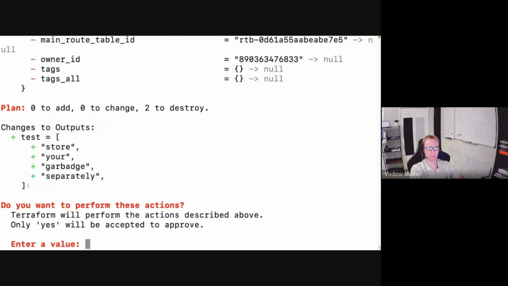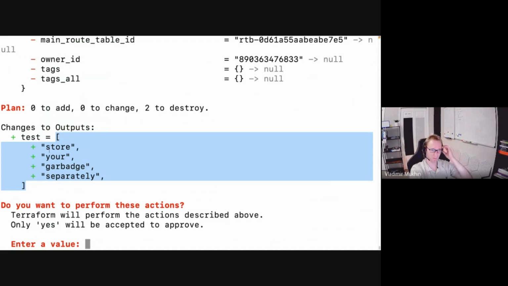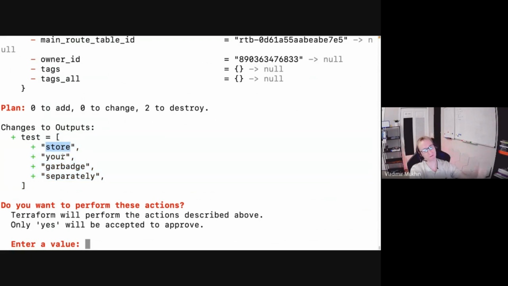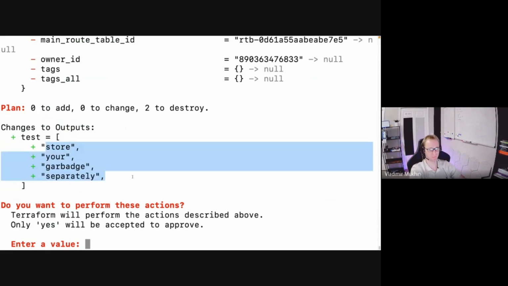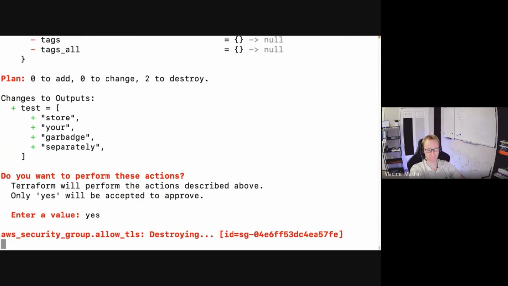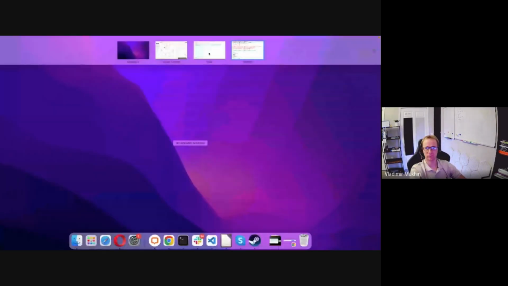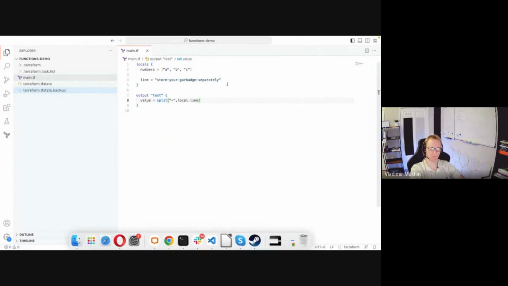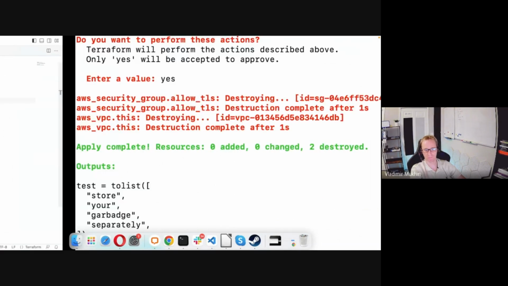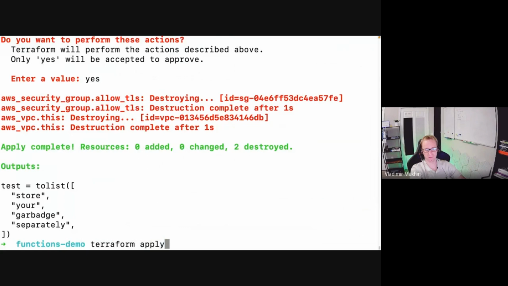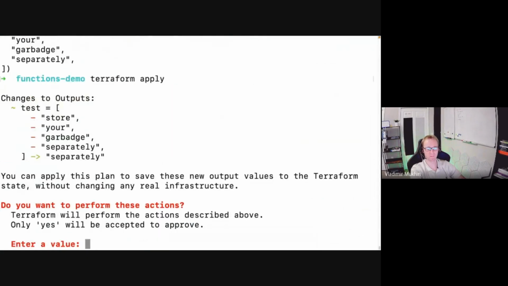Here we are. It produced a list that has each word as a separate element. We can in turn, for example, get the element number, let's say 3. Let's try this. And this will be just the word separately.